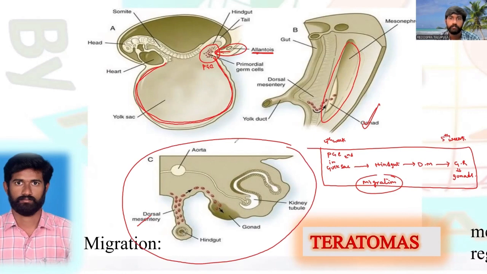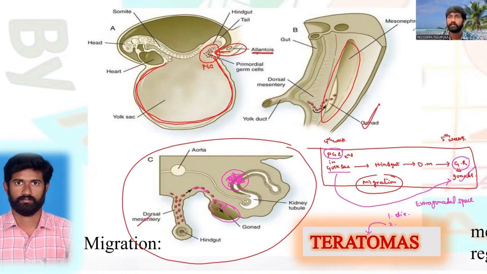This is the pathway. Okay, now see, as we discussed, while migrating, the PGC should migrate from the yolk sac to the gonads. There is one abnormality. What is that abnormality? In case they do not reach the gonadal ridge or gonads, and they reach the extra gonadal space, then what will happen? Generally, the cells that reach the extra gonadal space, that means this is the gonadal region, other than this, they reach from this region. They do not reach this region, and they reach some other regions like kidney tubules or nephrons or whatever it may be. Then usually they will die. In most cases, usually they will die.